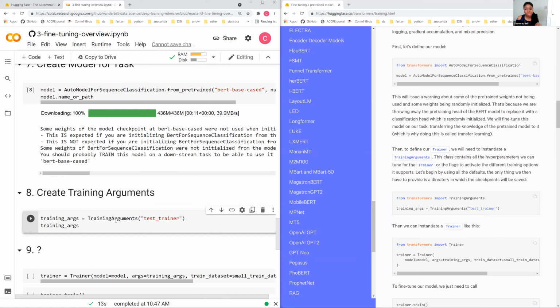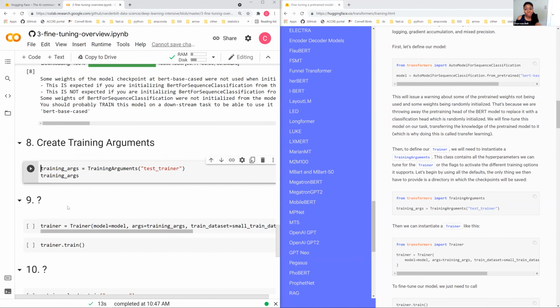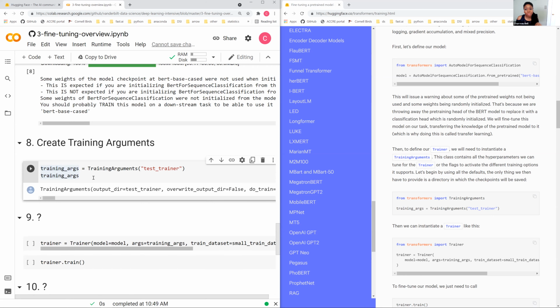So this is just taking this training arguments class, which you can look at, which we will go into in a breakout room. But it's using one of the arguments here, which I think is the output directory, and it's constructing the training arguments. So then capturing default values. So let's see, did we run this one down? So there's a question about what training args is doing. So it looks like when we print the training args, oh my gosh, look at all of those values. That's really, really intense, right?